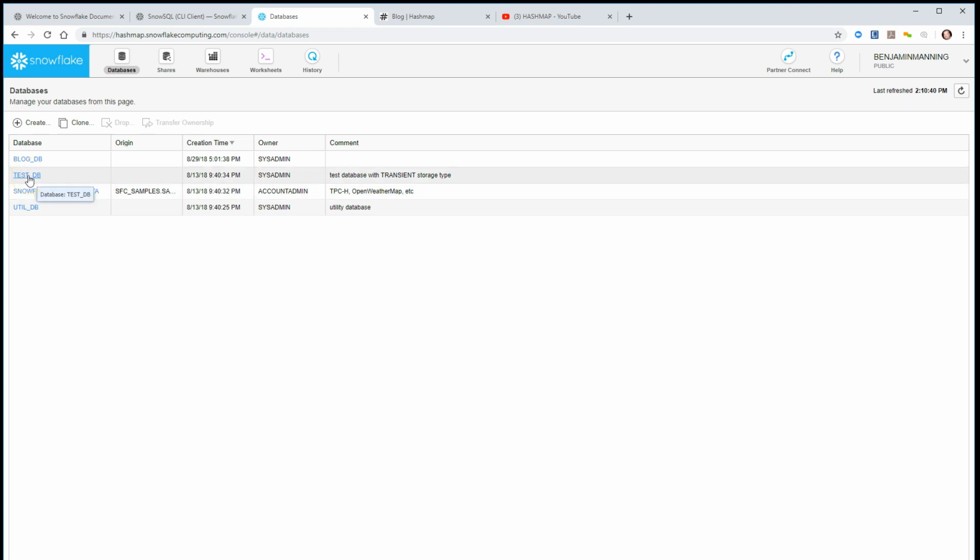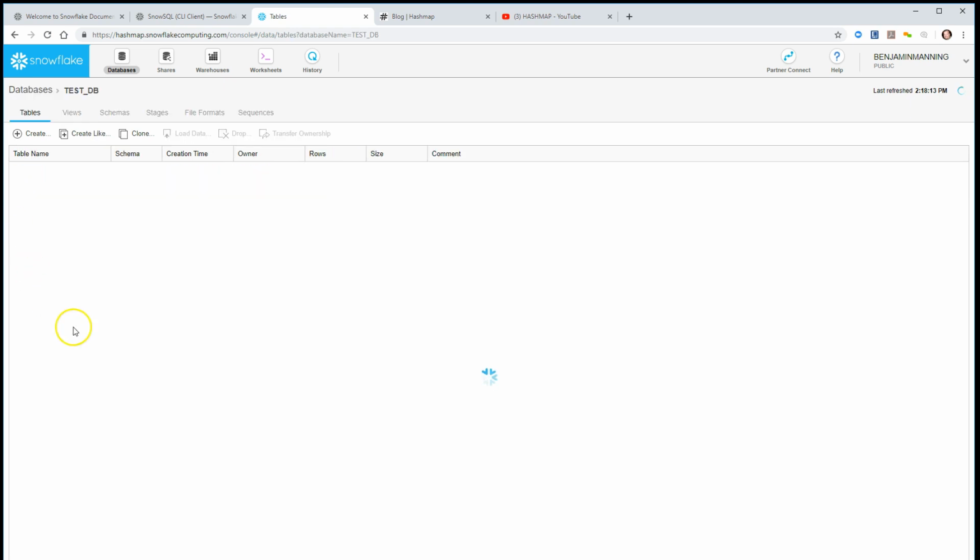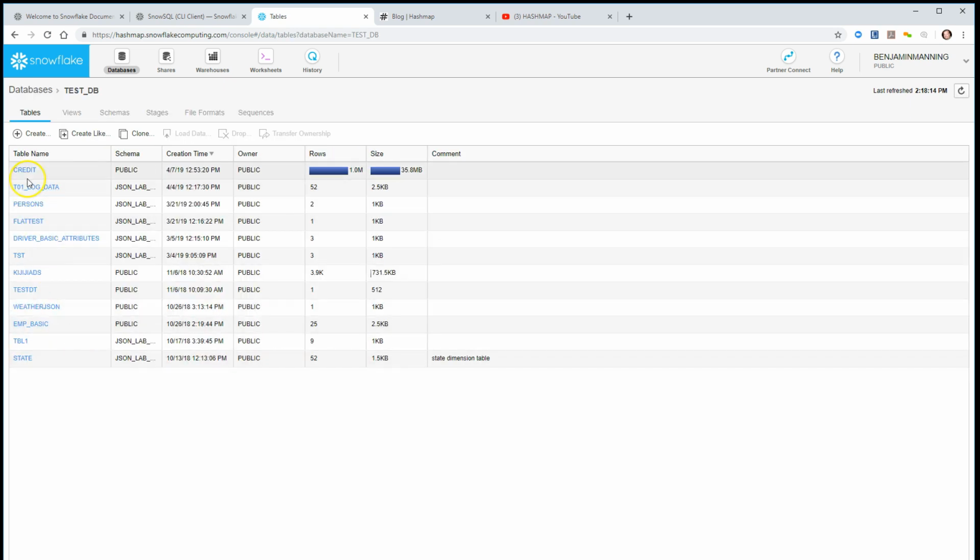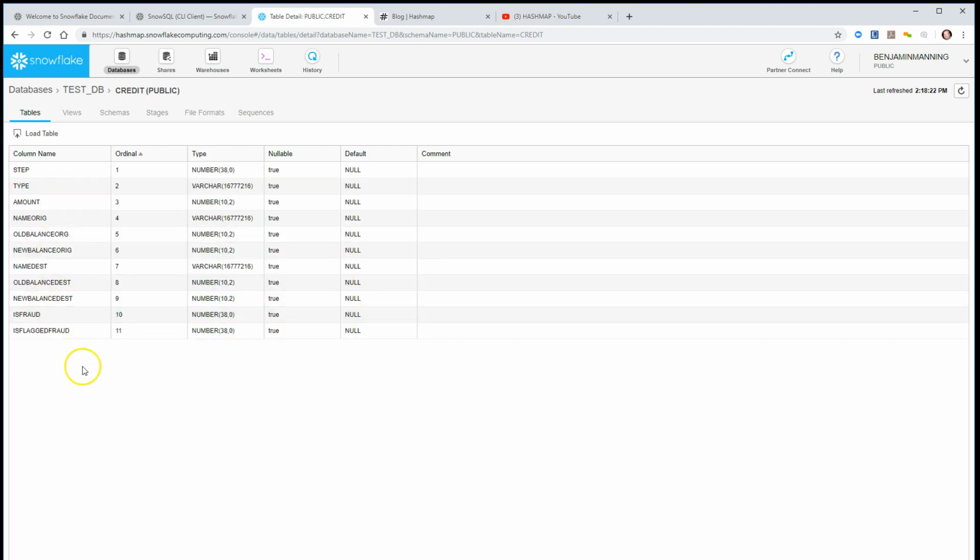Nothing special here. I went out and created my own table in our own test DB, and I set up what that table should look like based on the structure of my CSV file.